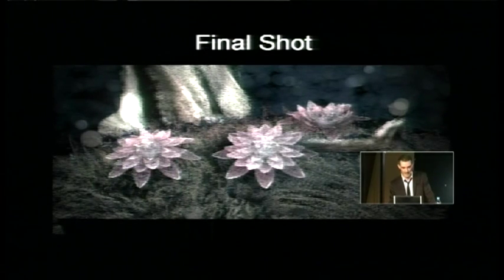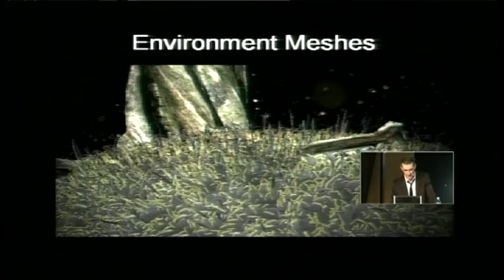Here's how the scene looked in the end. It's quite funny, actually, because it's not very obvious what it looks like until it's in motion. But that's how it looks. Starting with the environment. The environment was emitted by rendering mesh into G-buffers. Then in screen space, you back project the screen position with the depth value into world space, and that's where you put the particle. So the particles are emitted essentially in 2.5D, if you like. But it means that you get very good coverage for all your particles.